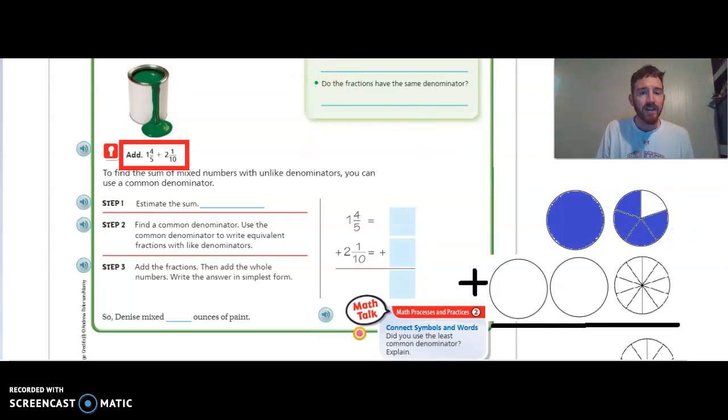Now, if I was going to estimate that amount, I would say, well, I've got 1 whole, and then 4/5. Is that closer to half or 1 or 0? That's almost another whole part. So what I would do is round this to 2. 1 whole part plus almost another whole part would make 2. So I'm going to put that in here to start us off. I'm going to say the 2 for blue.